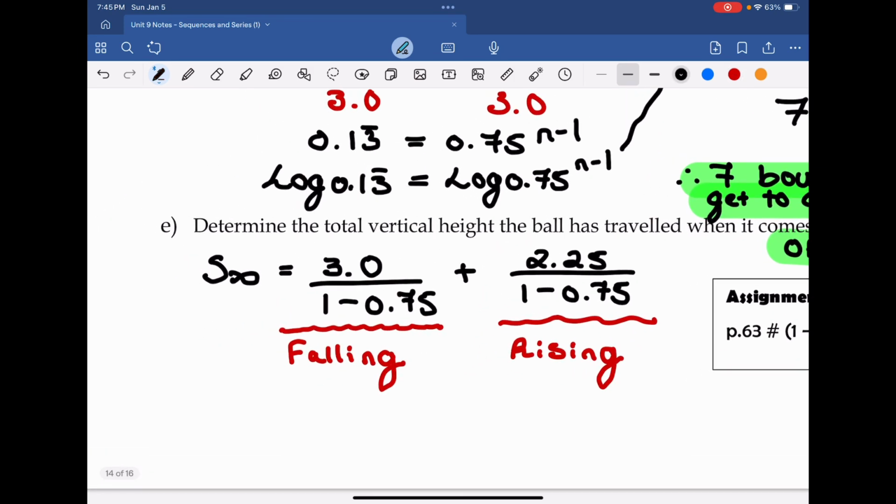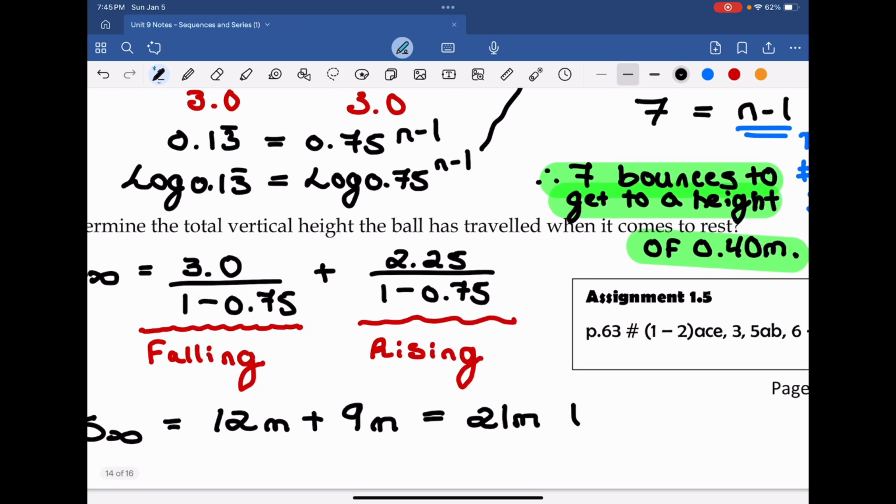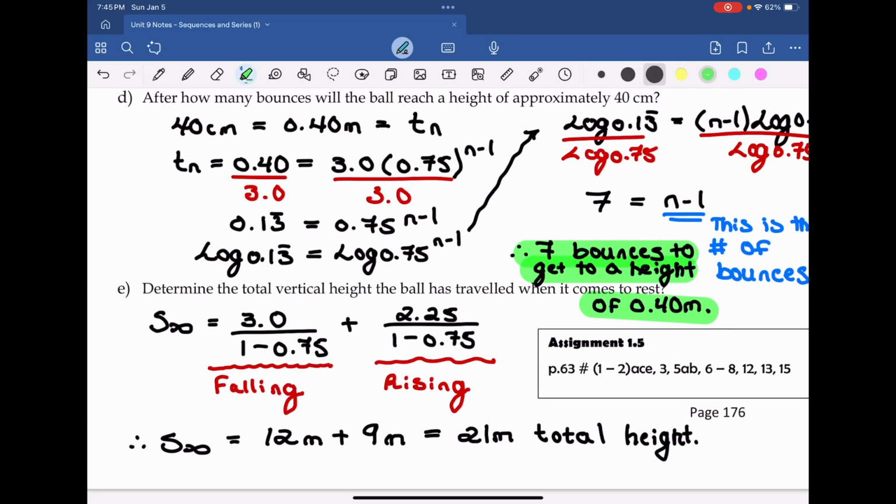Awesome. Now, in your calculator, you could plug these in and say, well, therefore, the S infinity, or the total heights calculated, would be the first part where it's falling adds up to 12 meters. The part where it's rising is all of the 9 meters, I should say. And when we put those things together, 9 plus 12 gives us 21 meters total height. And you could just write total, or you could write total height. I like the idea of writing total height just to be very specific. And then that's our answer there, saying that this is the approached value of the total of all of the heights as it rises and falls and rises and falls all the way to its resting position.